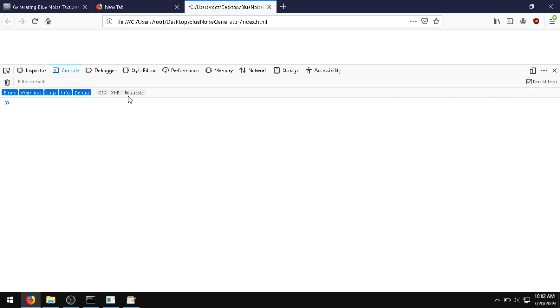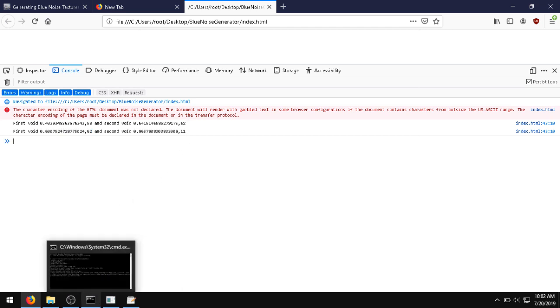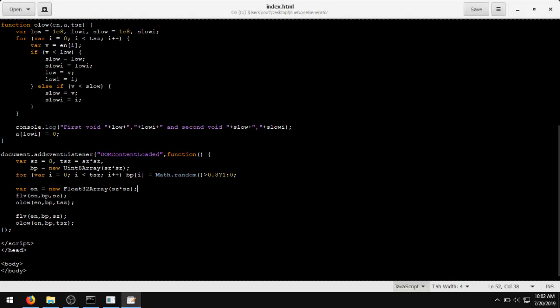Is there an option to not repeat the same things? I don't know. Anyways, let's just run it. First void at 58 and second void, oh my god, it's the same void, 62. If we're going to be able to optimize this, that's going to be amazing. Okay, let's run this recursively.